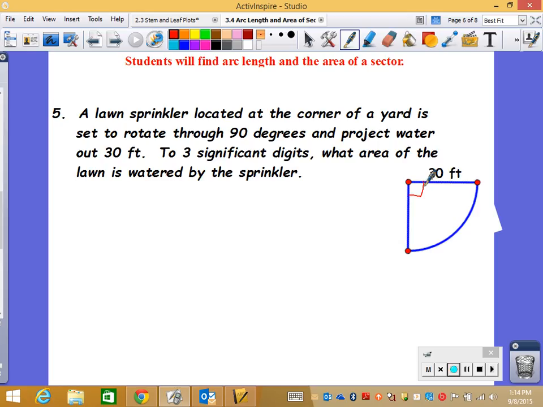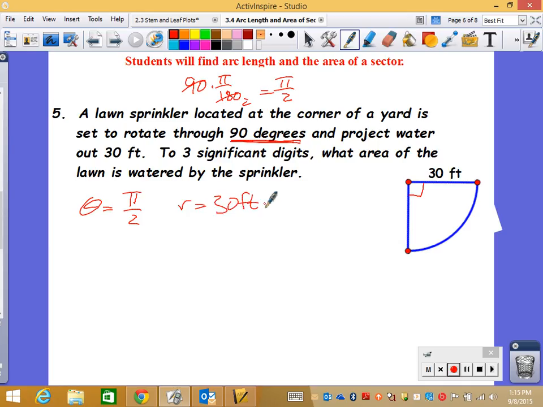Well, I know a degree measure, but I need to know it in radians. Now, we can either go through the conversion factor, which we'd multiply by pi over 180, or hopefully we've memorized our commonly used radian measures in degree table now to know that theta is going to be pi over 2 radians. If not, we can go through our conversion factor. So we take 90 times pi over 180. 90 goes into 180 twice, so I'm left with pi over 2. That's how we get pi over 2 radians. I also know that radius is 30 feet.